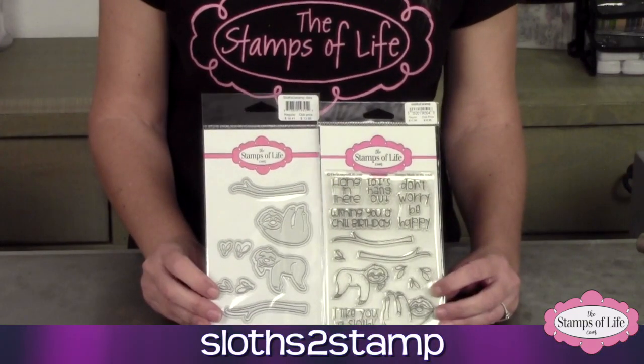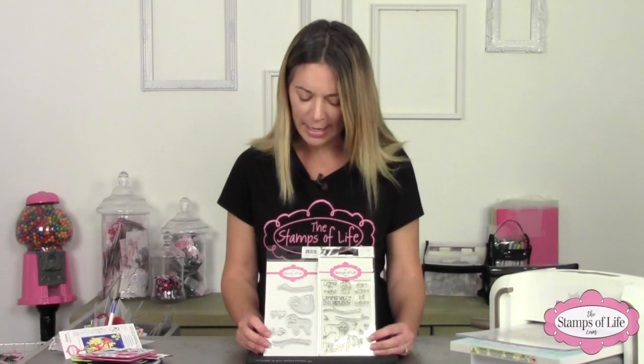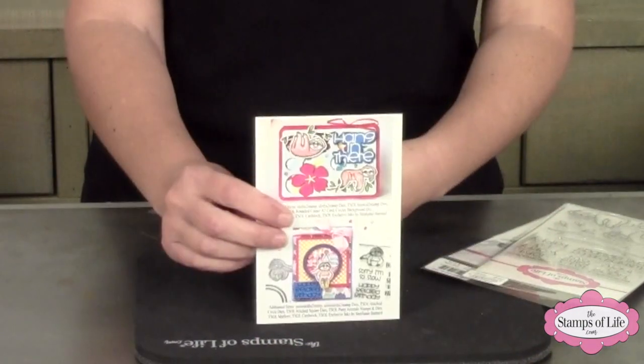And here we have the branches, the leaves. I actually even threw in an extra die set of the leaves because I'm worried we're going to lose them. I know you and I know me and I know we're going to lose some of those. So I added an extra set and we have those cute little sloths. Now, I can't wait to share my samples with you. But, oh, club members, of course, you're getting an idea postcard as well. And there's an idea gallery on our website.